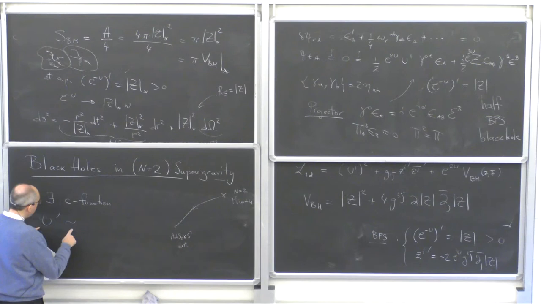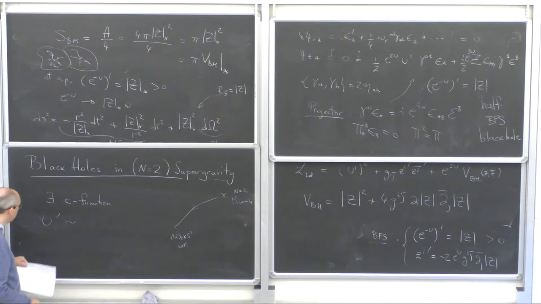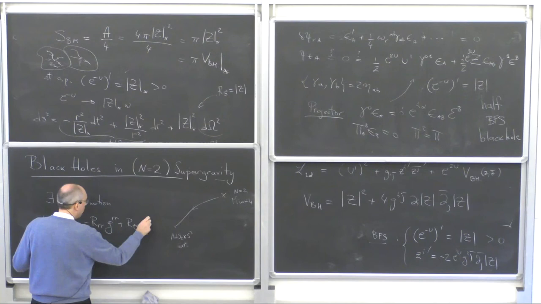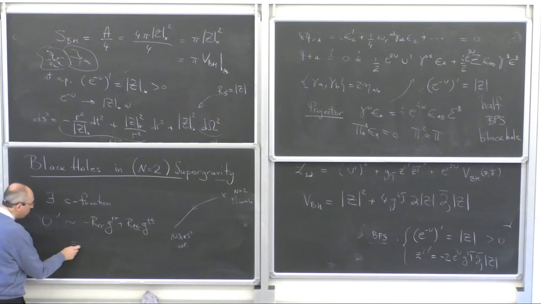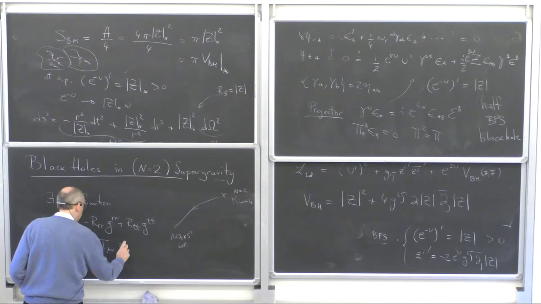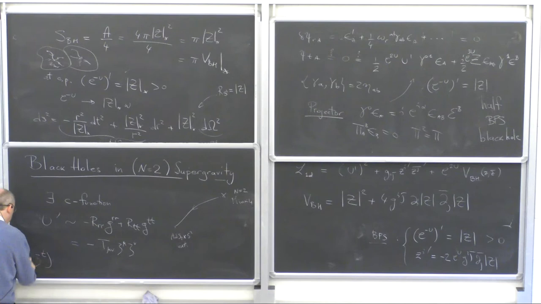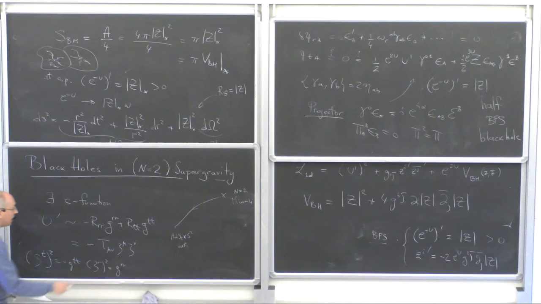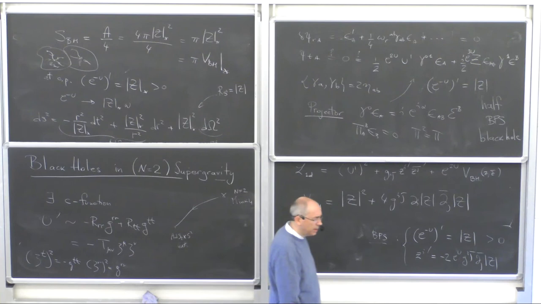from the equations of motion, you can obtain U prime from the Einstein equations as some combination of the Ricci of your configuration times the metric. And using Einstein equations, you can prove that this is the same as the stress energy tensor times some vector, where this vector has been constructed in such a way that Z_T squared is minus G_TT, and Z_R squared is G_RR. So you construct a vector that has this property. You can prove this. I think it was Goldstein, Iizuka, Trivedi, probably. I'm not sure, I should check the references.